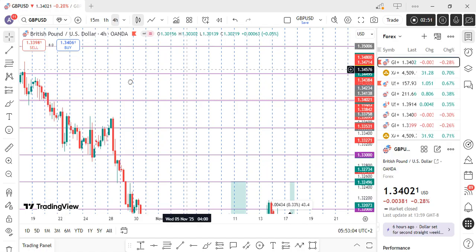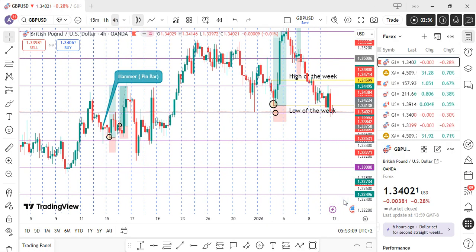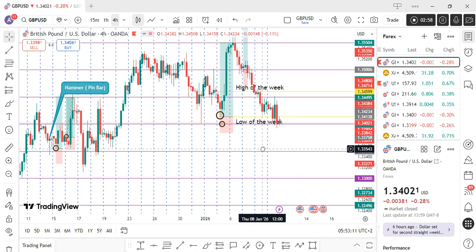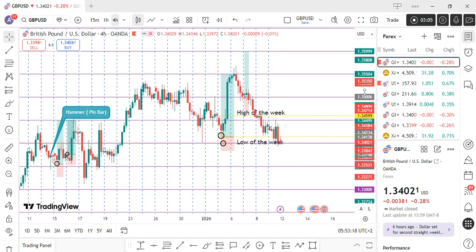So what I discovered was that the market failed to create enough significant highs from this level. So here is my 4 hour. That's how I'm bringing in the 4 hour, so you can grasp perfectly how I trade. My trade is based on sections, it's based on higher time frames. It's not just random trades or random analysis. No. It starts from the 4 hour, being a day trader for me, then the 1 hour being my intermediate, and then the 15 minutes for my execution.